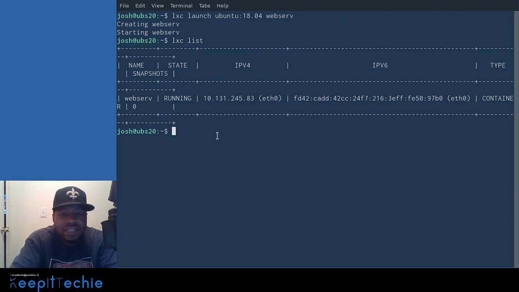Now let me show you guys how to configure this container if we want to. You have to actually connect to the container, and it's not like SSH, you're running the lxc command.